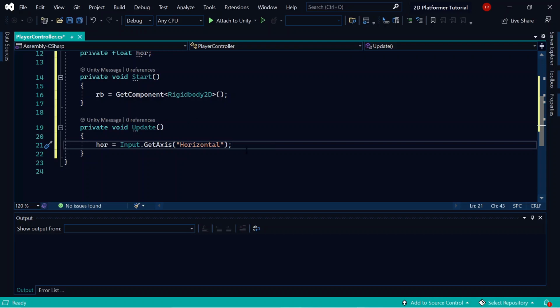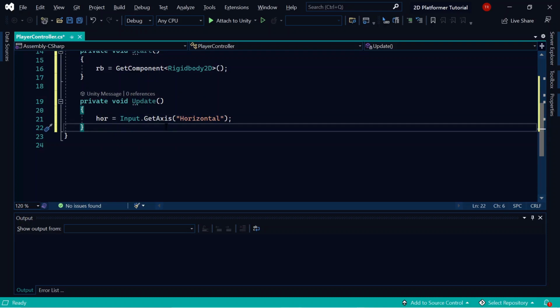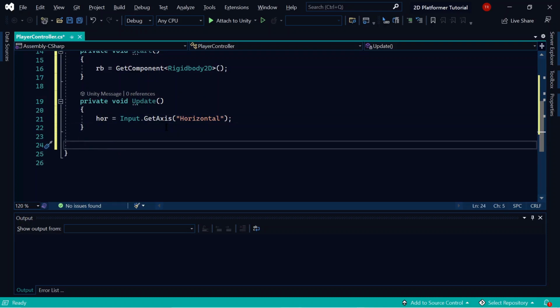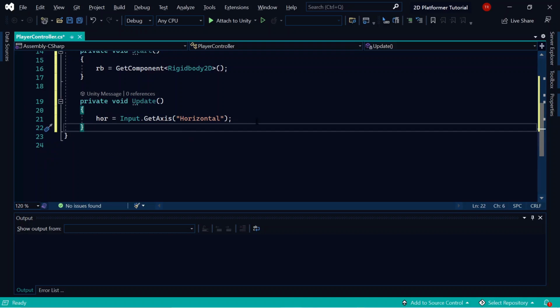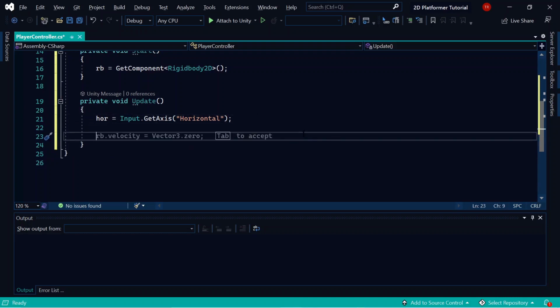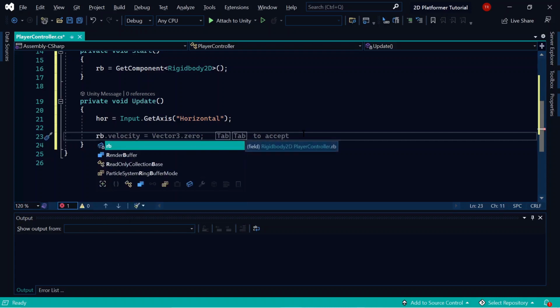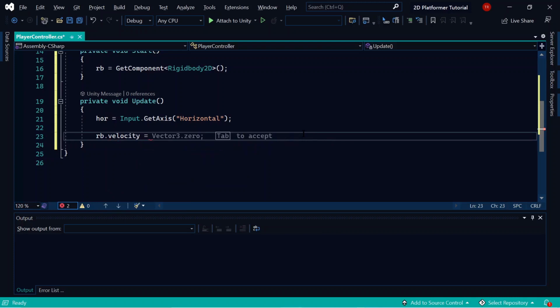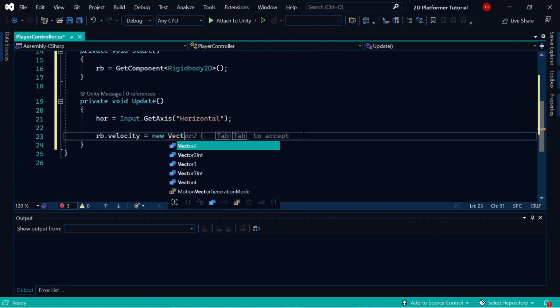So then the next thing we need to do is add some more parts to this Update. Horizontal, if you press D or the right arrow, will be set to 1. And if you press A or the left arrow, it'll be set to -1. So your rigid body velocity, which is the speed it's moving at, has to be set to be equal to a new Vector2, which will store an x and a y.